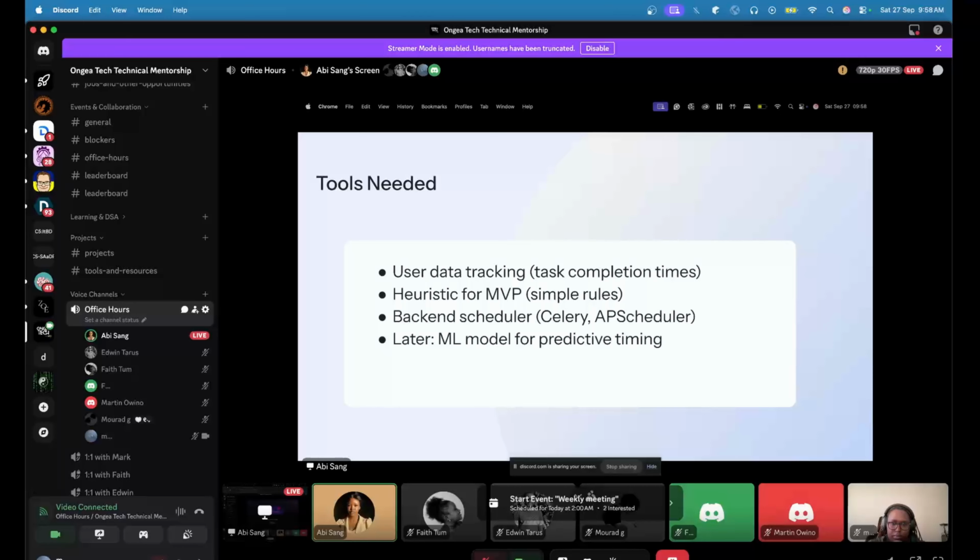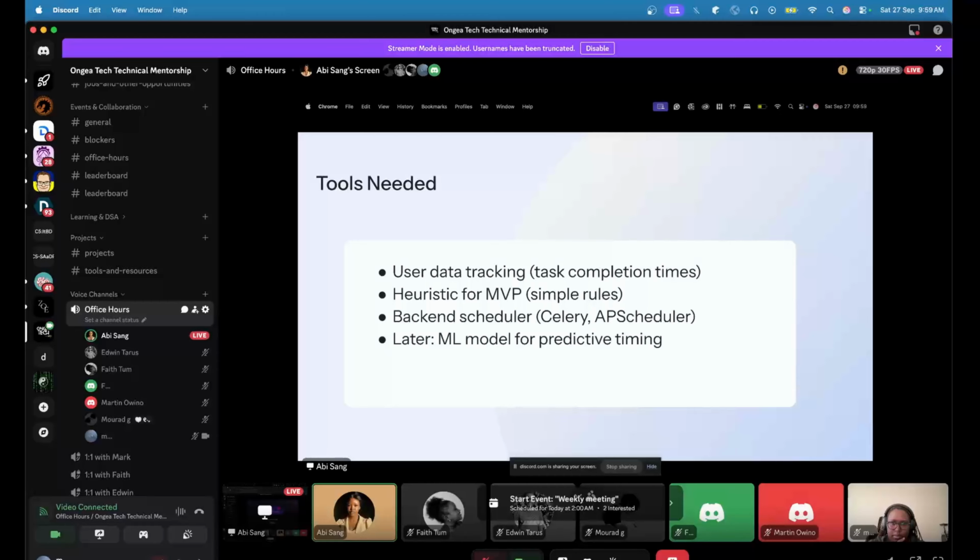I forgot to mention that the back end would be Flask, which would manage scheduling logic and link reminders to user tasks. And then we could use a MySQL database to store reminder times, user task history, and also completion patterns.